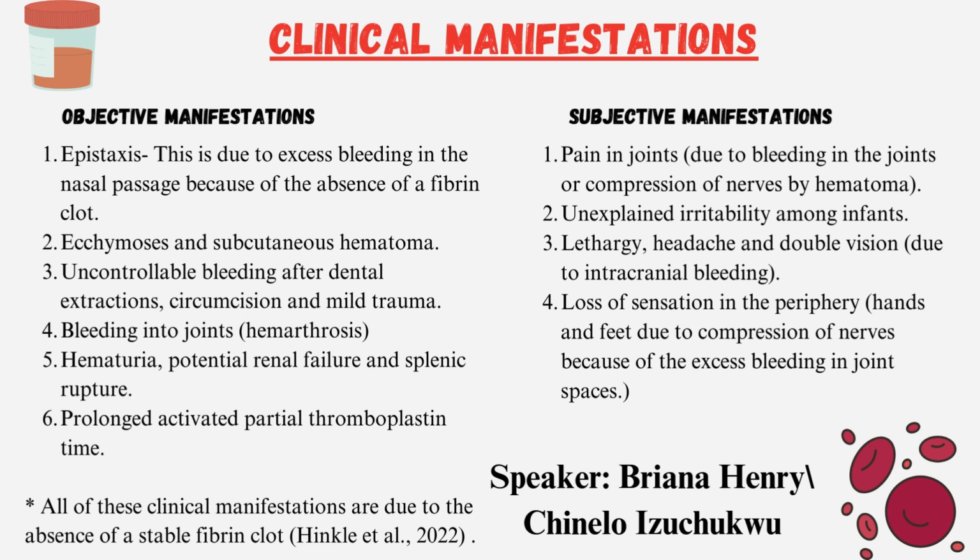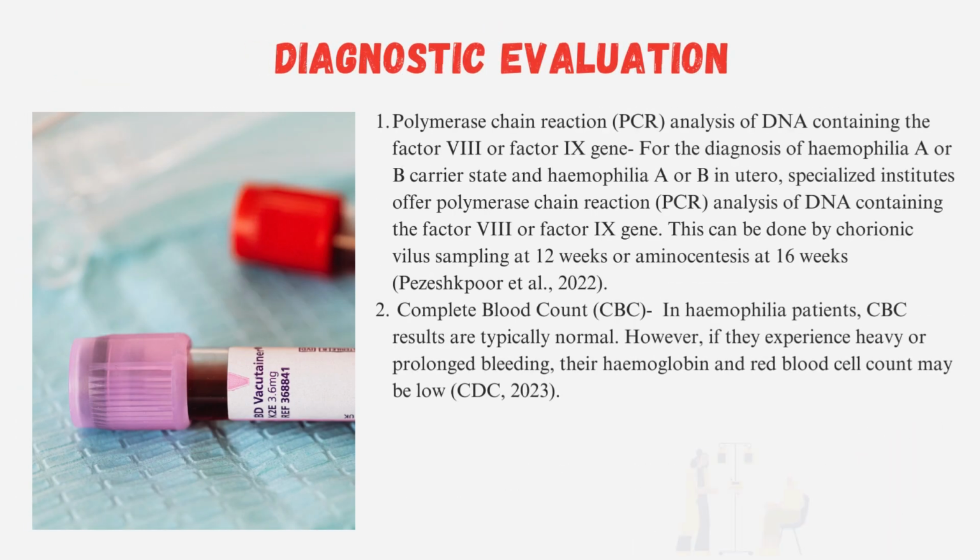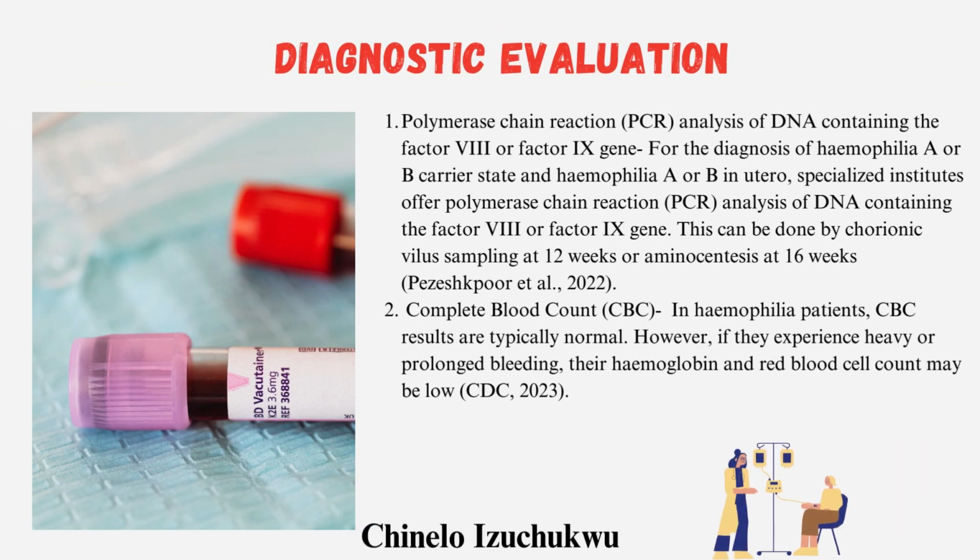Since hemophilia leads to the failure of secondary hemostasis, there will be instances of spontaneous bleeding or bleeding after trauma in vital organs like the brain. And since infants may have difficulty explaining pain or weakness, they may express their discomfort through increased irritability. Thirdly, brain bleeding once again, causing symptoms like lethargy, paralysis, seizure, headaches, vomiting, sudden weakness or clumsiness, as well as double vision.